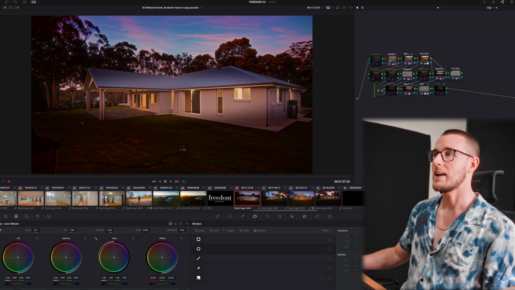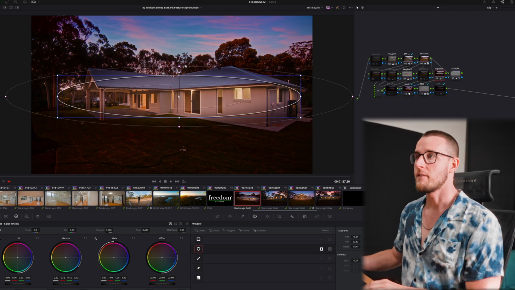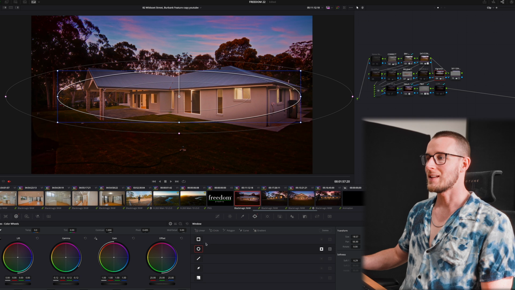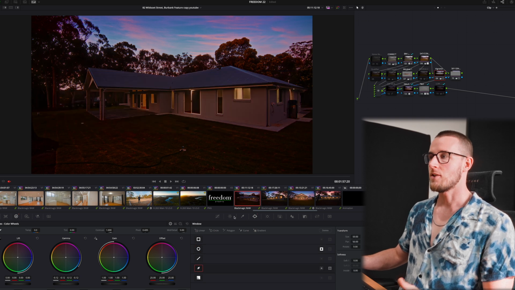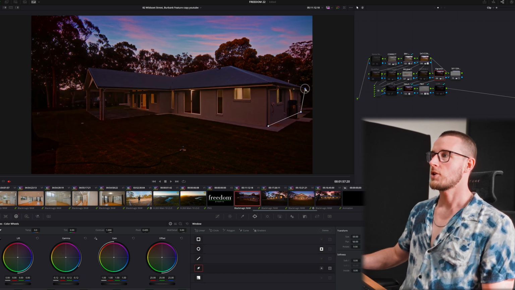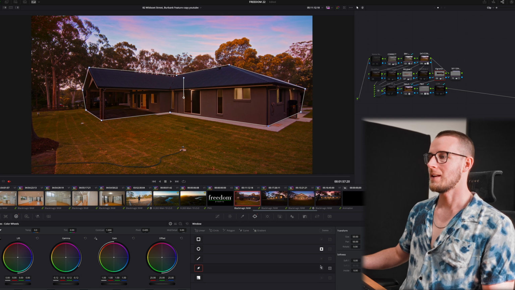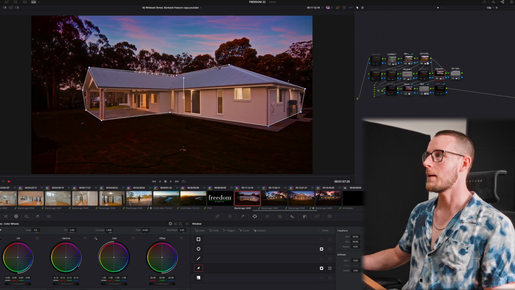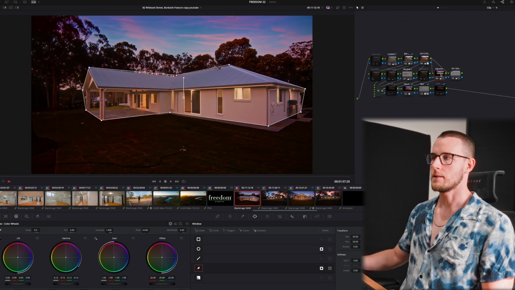Now, I've gone a little bit lazy here with the vignette, in terms of just using the circle one. What you can do, obviously, is actually do the outline. It doesn't actually take that much longer. Don't know why I didn't do it. I'm lazy. Right, we want to swap that over, invert that. Right, so holy, it's looking crazy, right?